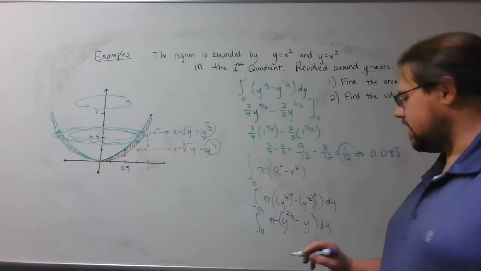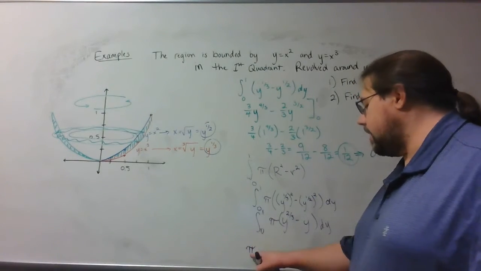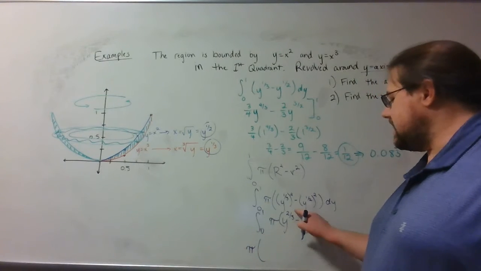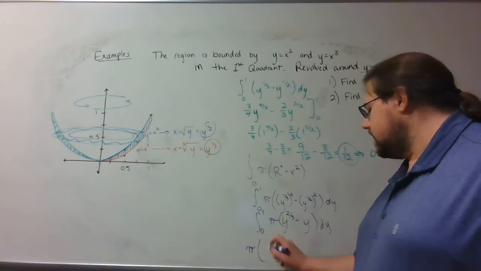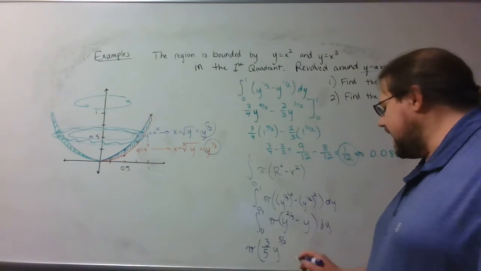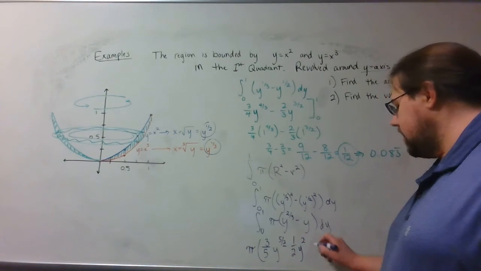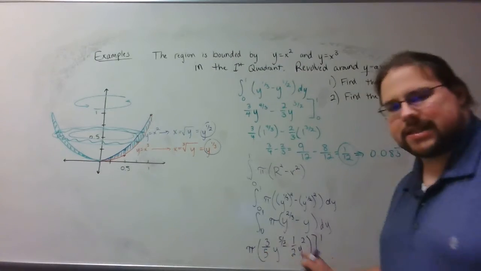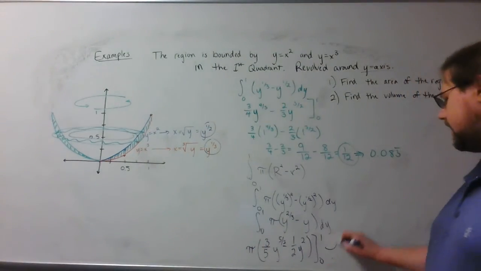So now I'm going to pull out the pi, excuse me, I said y instead of pi. I'm pulling out the pi, and then I'm going to integrate. So y to the 2/3 becomes y to the 5/3, okay? So I'm going to divide by 5, multiply by 3. That y is going to become y squared, so I'm going to divide by 2. Again, we're going to integrate from 0 to 1. When I plug in the 0, it's not going to change anything, so all I have to worry about is plugging in the 1.